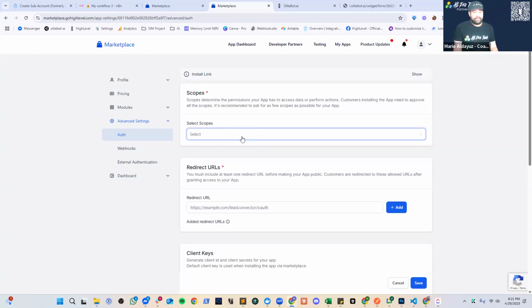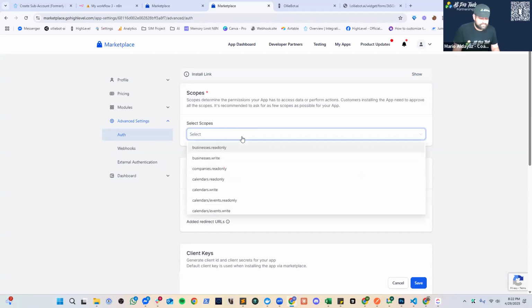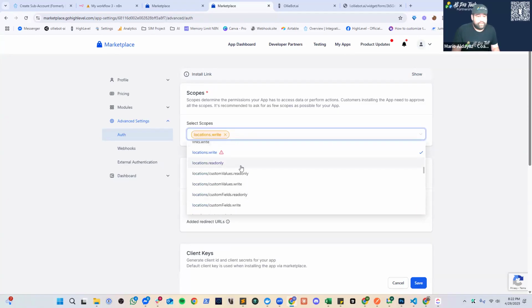And I always recommend scoping down as narrowly as possible because you don't ever want to give too many permissions to an application. For example, in the event that someone gains access to your N8n or something like that and wants to do something nefarious, you don't want them to be able to go in and delete locations, for example. So what we would do is we'd pick locations write, and we'd pick locations read only.